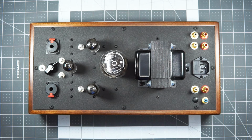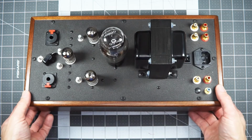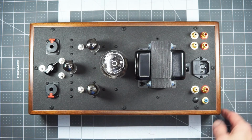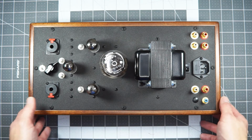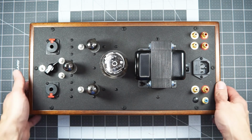ZMF Atticus. Just a bunch of different stuff, and it kind of sounded great with everything. The things like ZMF that are maybe a little more sort of sweet to begin with. I don't know if that's the right word, but have a little bit of warmth inherently to themselves, a little bit of body. Maybe it was a little too much, but I don't know. I still really enjoyed it. If you want to be analytical and critical about it, there's definitely holes to poke. But if you want to just listen to awesome music and have it sound kind of sweet and magical, then there are no holes to poke.